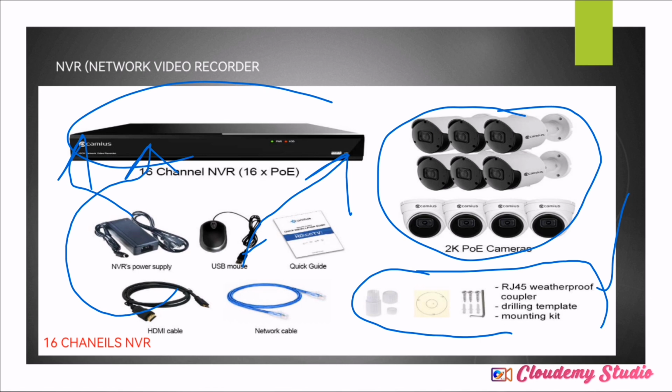Then we have these drilling templates, mounting kits, all those things. So as you can see, mounting kits is where you have these tapping screws, then drilling templates, all those things that you are going to use to make the holes in order to mount the TV as well as the cameras, sometimes even the MVR, depending where they want it to be. You can also mount the MVR, the TV or the monitor as well as the cameras. So that's what they are trying to explain here. I hope you have understood this picture.